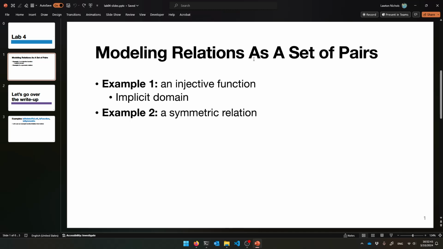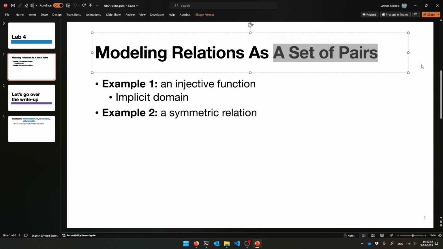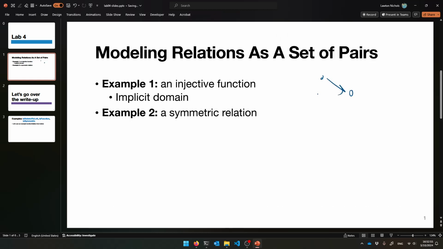But inside of our computer, we're going to model the fact that we have a relation as a set of pairs, because that's technically what a relation is, right? You write some dots and some arrows, and essentially each arrow is a pair. It's the start of the arrow and the end of the arrow. So, a set of pairs, and also our relations in this lab will be on ints. So it's going to be a set of pairs of ints. We're going to be working a lot with this type right here: set, pair, int. So a set of pairs of ints. You see how I'm reading that?